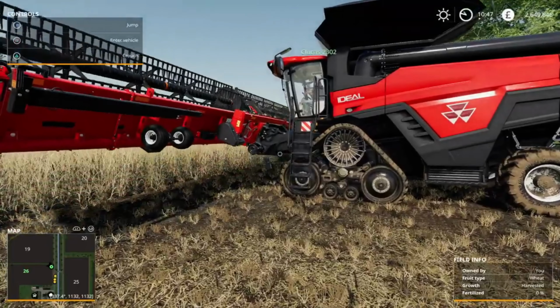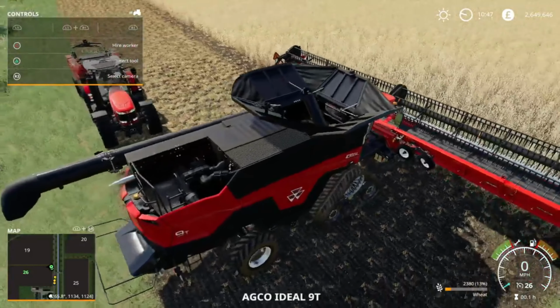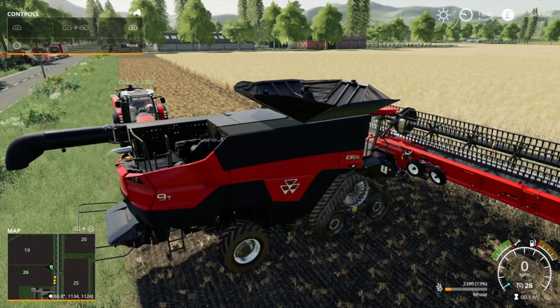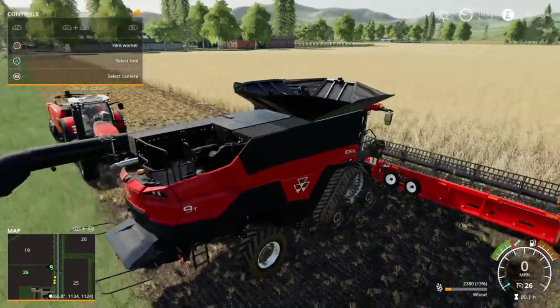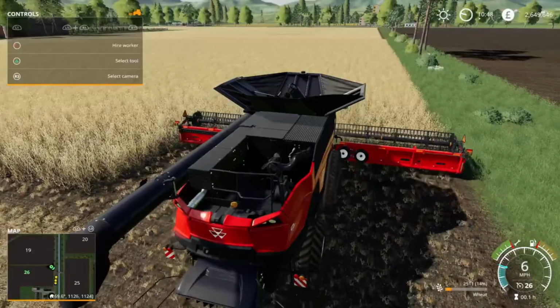So if you're on with a few of your mates, you can have a laugh if you don't want to take it seriously, but if you do want to take it seriously, you can work together and achieve some great results with your farm. As well as having the initial field that you start off with, like we have here, you can buy more land. So you can buy the fields around if you've got the money to do so. And you can expand your farm across the whole map.